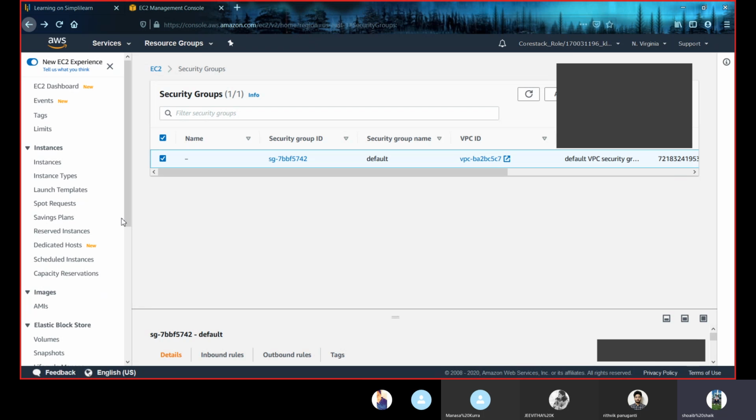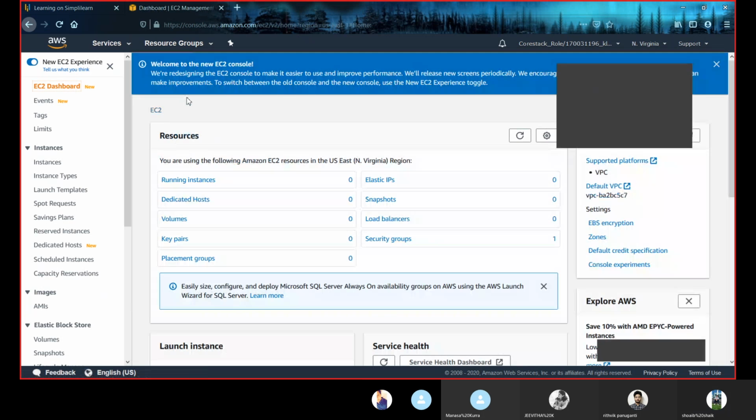I hope I'm clear. Does anyone have doubts about security groups? So yeah, there are two ways to create a security group.